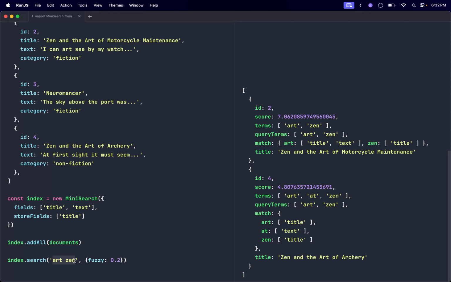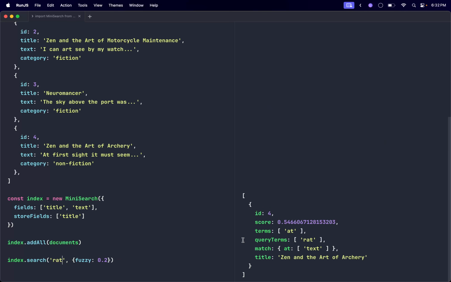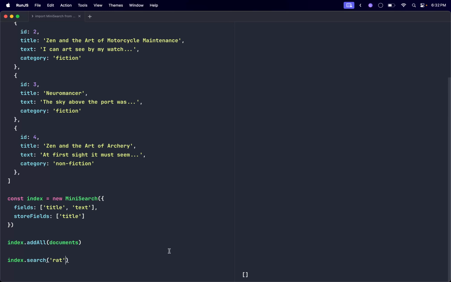If we say RAT, in this case as well, it will try to find results even if we have some sort of typo in this search term. In this case we have one result, but if we remove this fuzzy, it will not return any result. As you can see, we have empty results in this case.